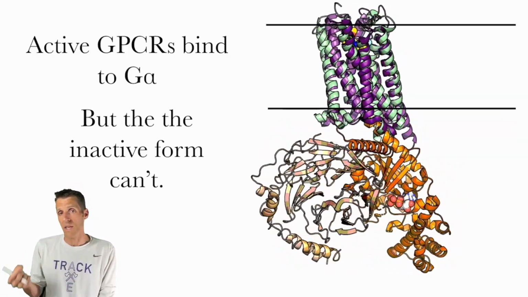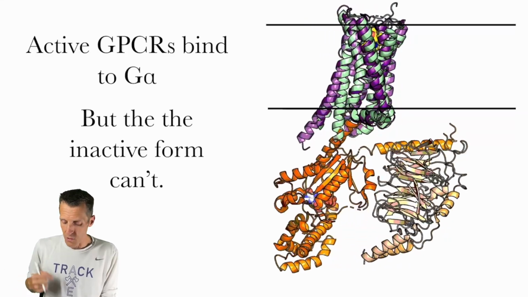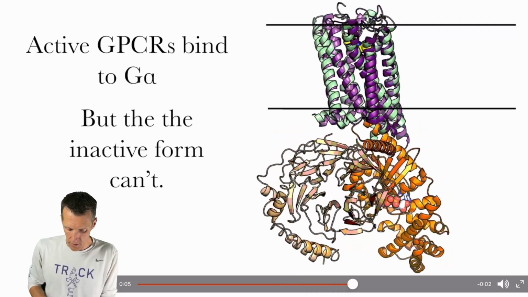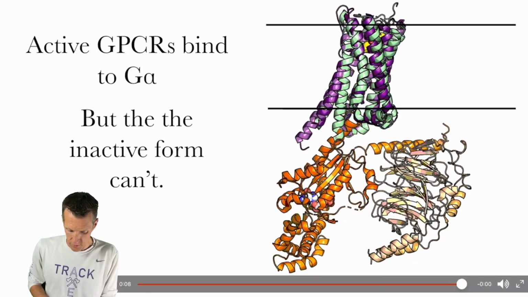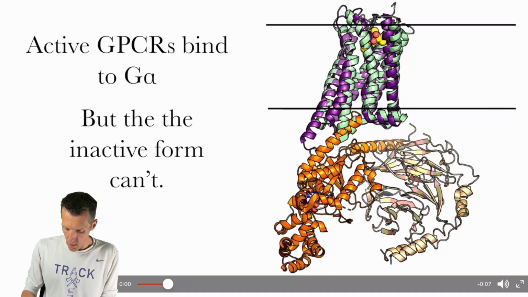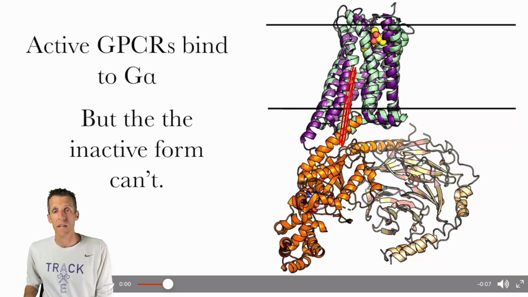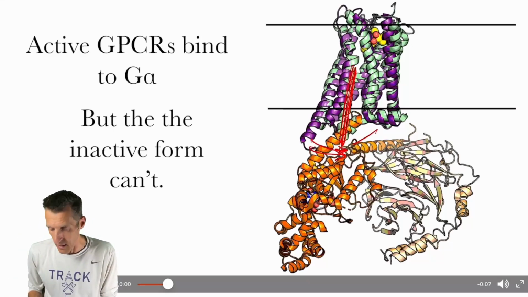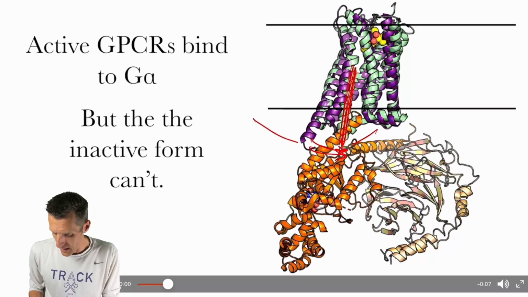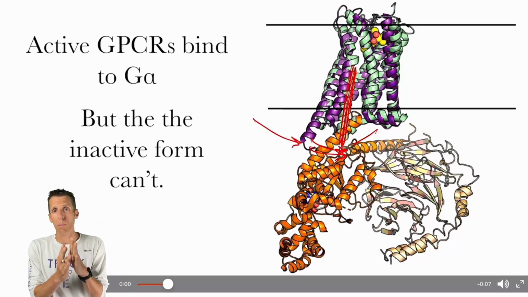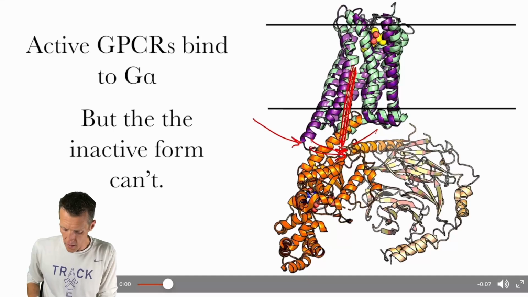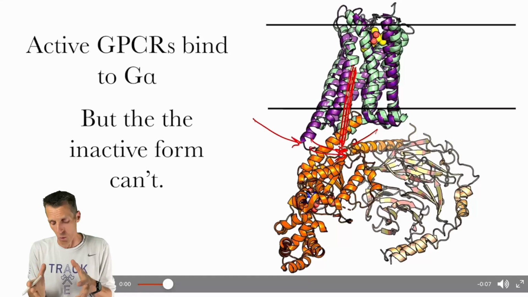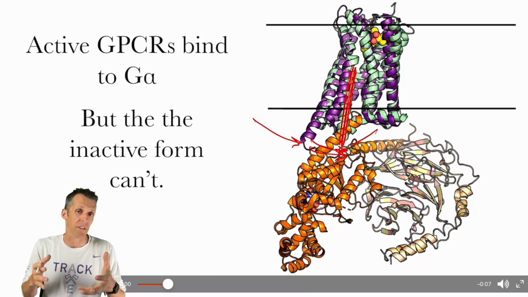So now I'm showing an overlay of the same structure I was just showing in purple and orange, but I've also laid the green structure on top. And hopefully what you can appreciate is even though the green structure is pretty similar to the purple structure, let's actually pause where it's really obvious, right there. Hopefully you can see this helix from the inactive form has swooped in relative to what it was doing in the active form. It's swooped this direction, closing the pocket and basically taking up the space where the G protein should bind. So basically the inactive form can't bind to the orange G protein. The purple active form can.